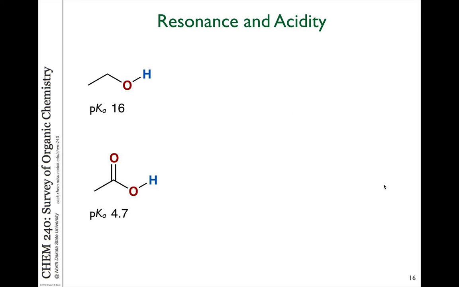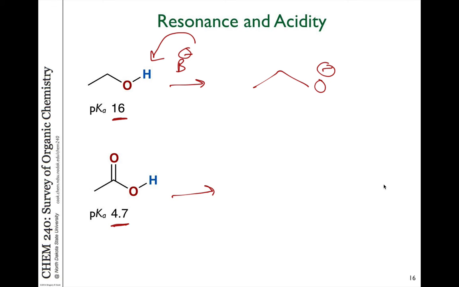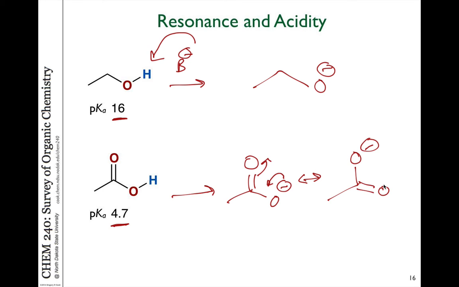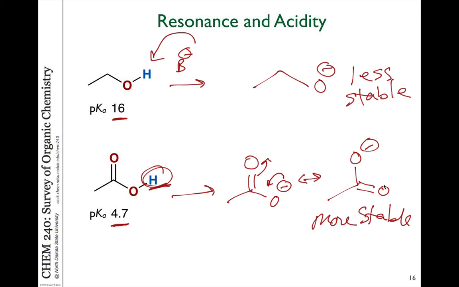Resonance also affects acidity when comparing an alcohol to acetic acid. Ethanol has a pKa of 16; acetic acid has a pKa close to 5. When you deprotonate ethanol, the negative charge on ethoxide is completely localized on oxygen — it can't be spread through resonance. But the acetate ion delocalizes the negative charge through resonance to the other oxygen. That charge spreading makes acetate more stable than ethoxide, leading to greater acidity for acetic acid.